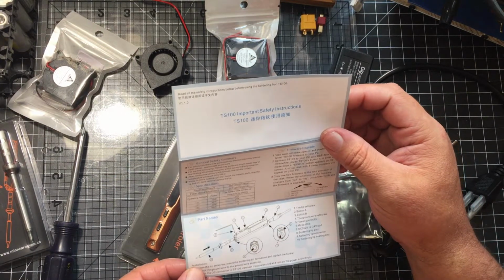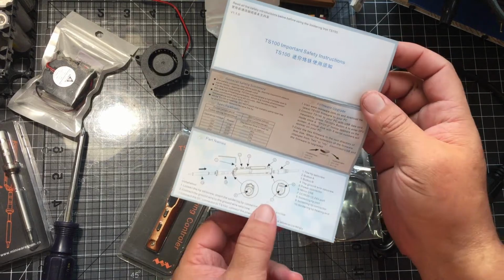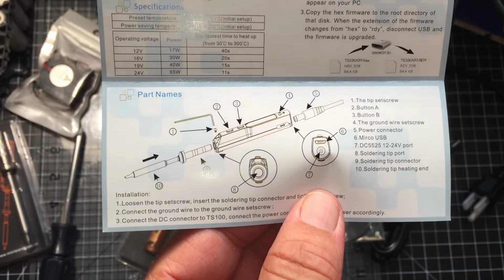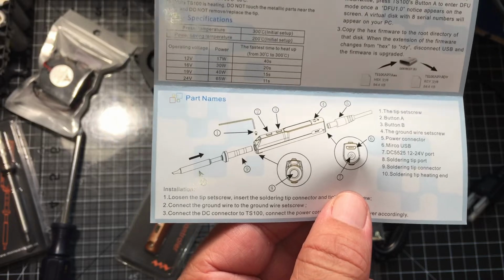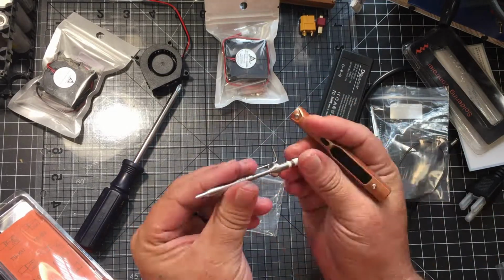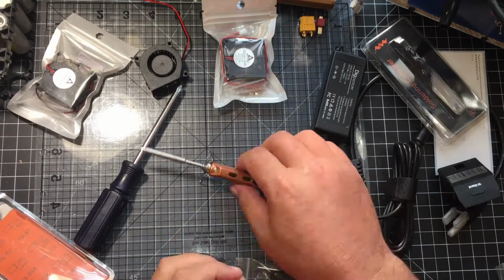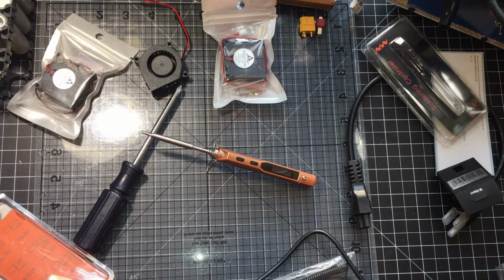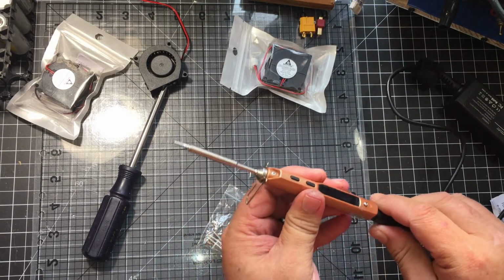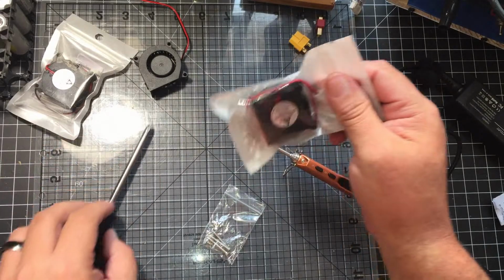There are really no instructions on how to connect everything up. It just gives you a little picture tutorial. Let's see if I can get that on camera. I mean, it looks pretty basic. It's so small, I'm afraid I'm going to break it. Alright, these are the same ones everybody else is using.